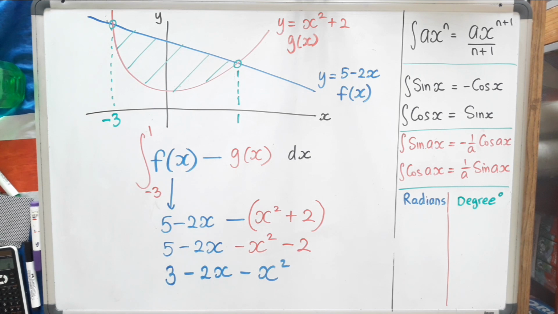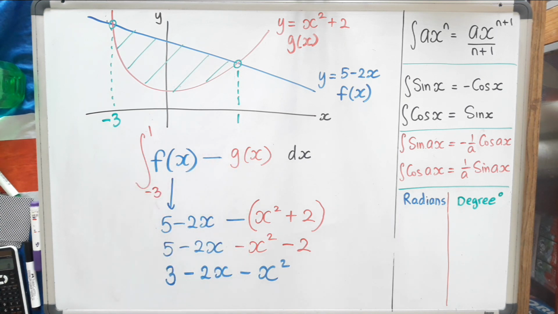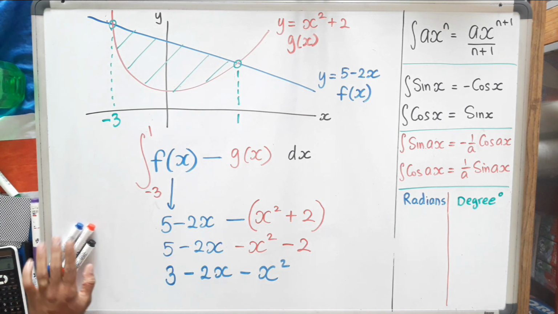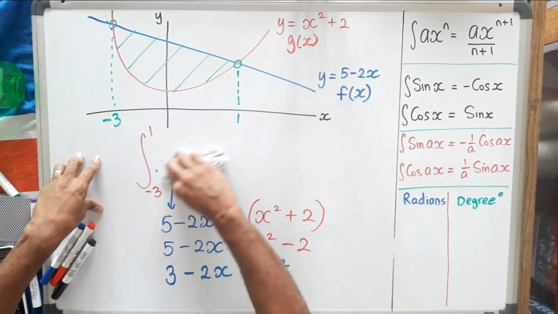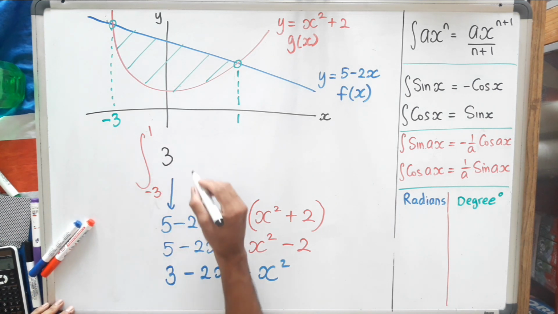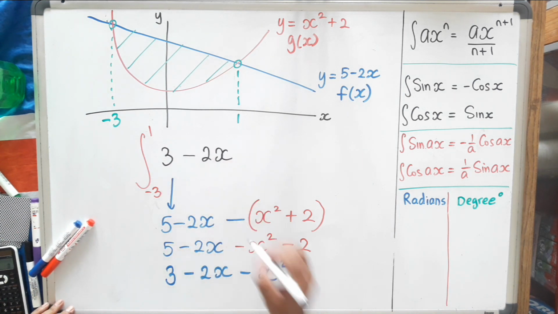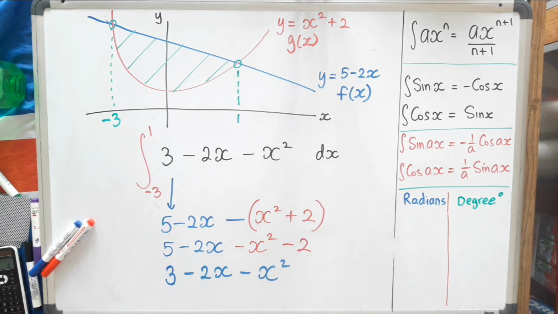Now, we haven't integrated as yet. We have only simplified this part of the problem, and we said after we simplified it, then we would have integrated. So, let's do that now. Let's integrate. I'm running out of space once again, so I'm going to erase this and write it back here. So we have 3 minus 2x minus x squared, and of course we are integrating with respect to which letter? dx.